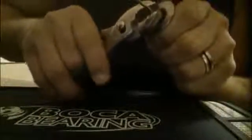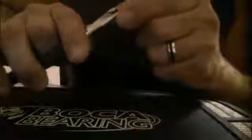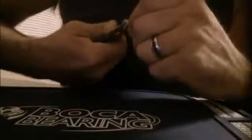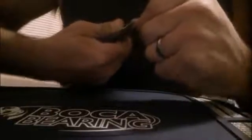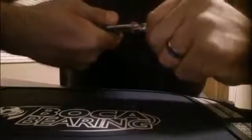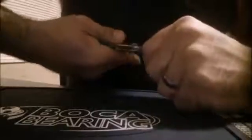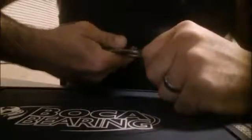You have to make sure it's halfway in. This is the hardest part of the installation. Okay, as you can see, it is halfway in on each side. Set your spool aside.